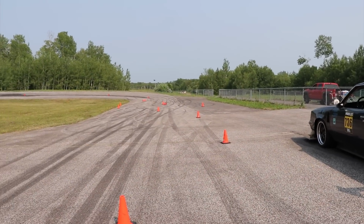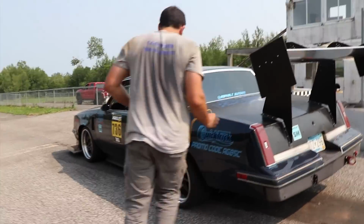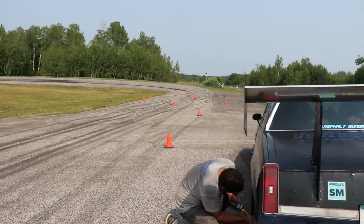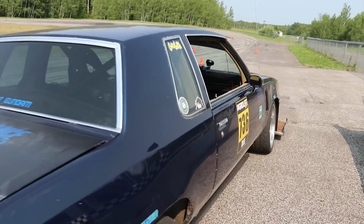We'll have a couple of clips of me going for a ride and Buddy's going for a ride, but so far it's really fast out here, and I think Cody's car is by far the fastest car that's been out here, and it's the first one that's out here with the autocross type of stuff set up, and it blows the doors off of everything. This thing is like nuts.